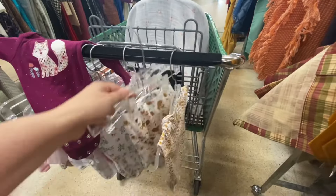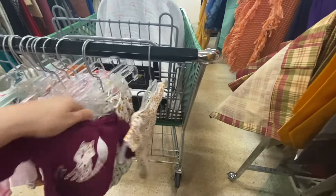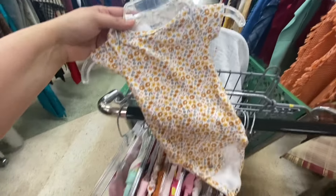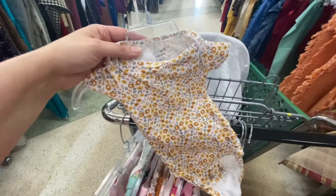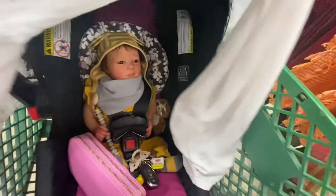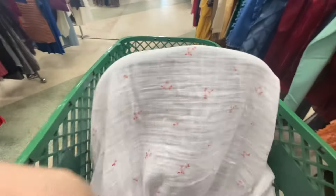I was getting a little adventurous with darker colors, but it should be washed — she can put this with this, it has toesies! Or this with it — the little foxes. I thought that was pretty cool. I've got this but it looked really new and I just liked it. I don't have anything to go with it, maybe I'll find something. Let's check on little Melody — I got her covered up right now. There she is hanging out. I got out of work and I don't feel like dealing with people, but I took her with me.